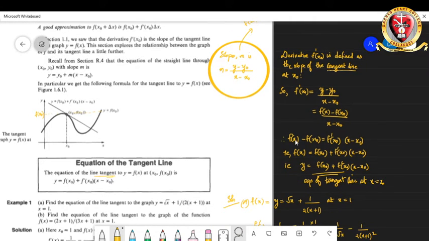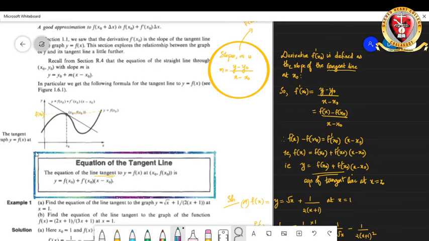So cross multiplying, you get f of x minus f of x naught is equal to f dash of x naught into x minus x naught, and take the rest of the terms to the right side, you get f of x is equal to f of x naught plus f dash of x naught into x minus x naught. So that is, f of x being y, you get y is equal to f of x naught plus f dash of x naught into x minus x naught, which is the equation of the tangent line at x is equal to x naught. The same is seen here in the rectangular box. This is a very important equation. Yes, and this is the equation of the tangent line.